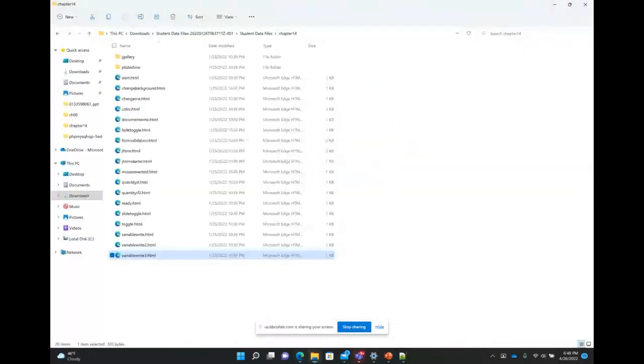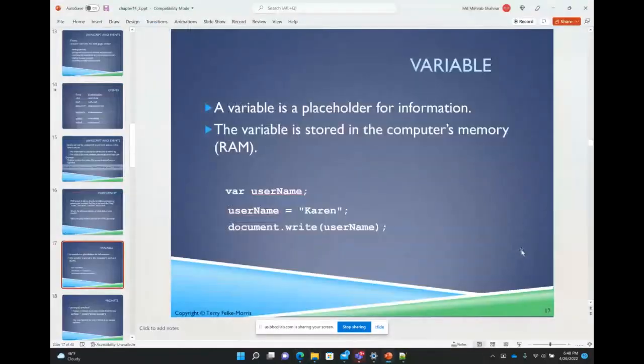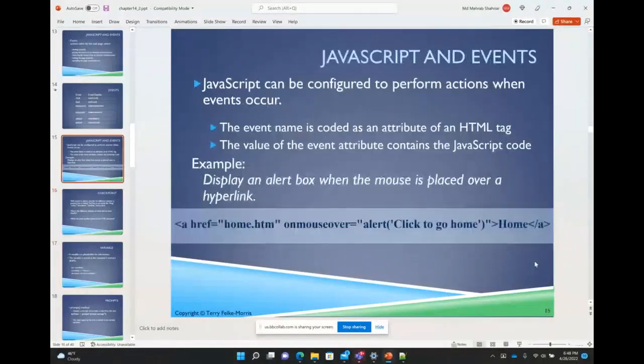Okay, so next. So now you see on the fly how we can change the document. We can use variables. We can extract different properties of the document, like last modified. We can capture events, suppose for the previous one, we captured the mouseover event and attached it to the anchor element, right? And then we followed the second way of coding JavaScript code here.